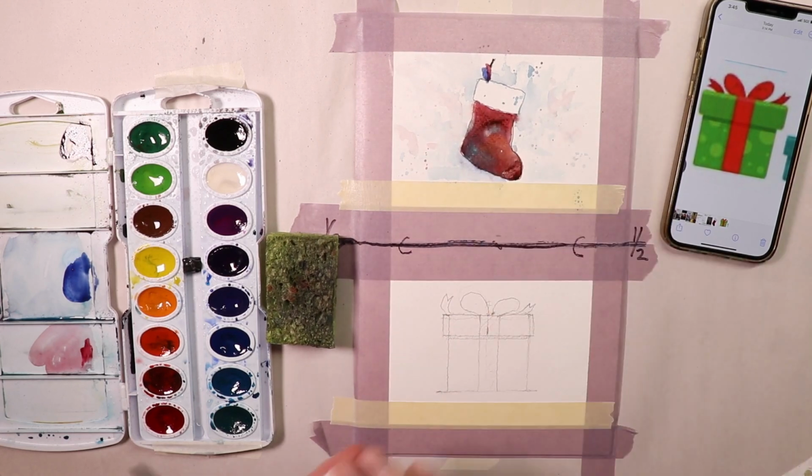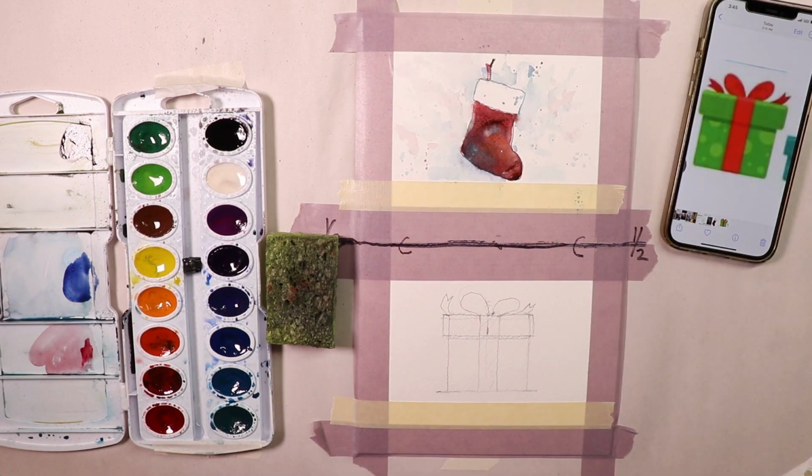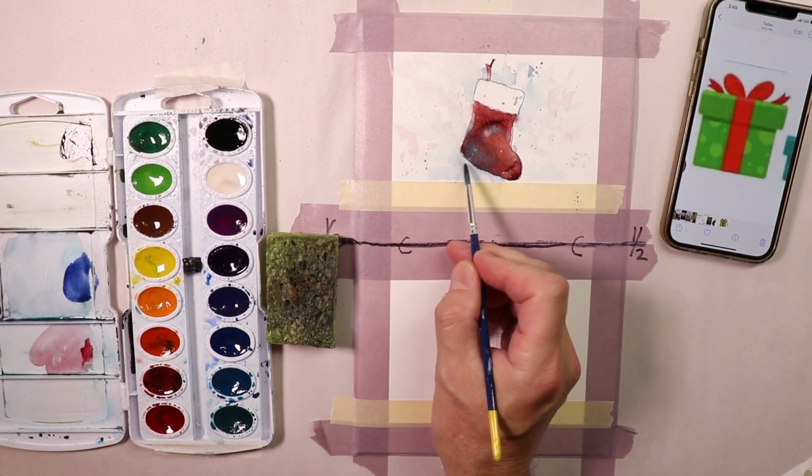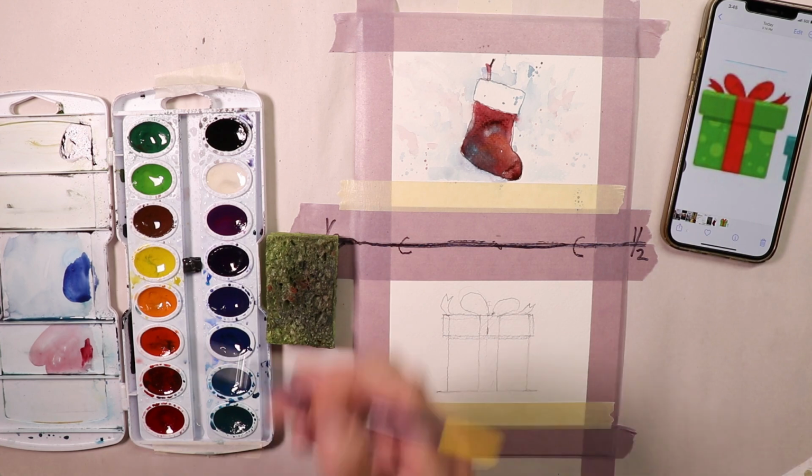A lot of times with watercolor, you can just lift up your shadows and voila, you lifted it up and you can't even see it. Even if there's a little bit of a hint of it left, it looks kind of good like that. So in any case, watercolor is very user-friendly. Let's get going here with this box and let's do the green.